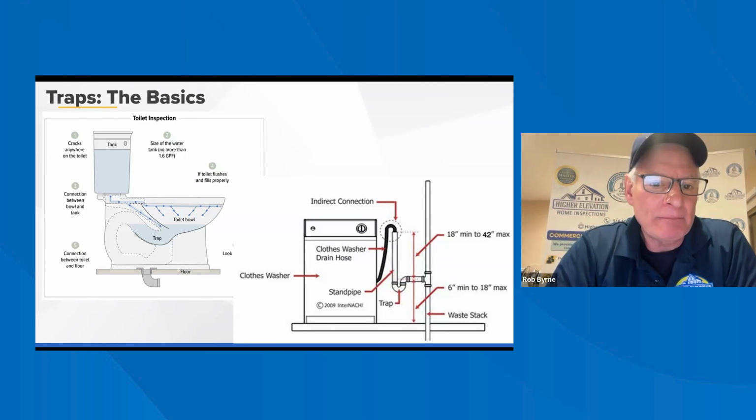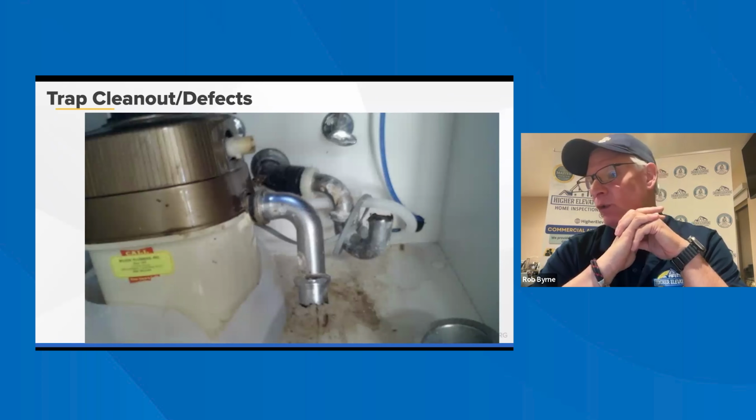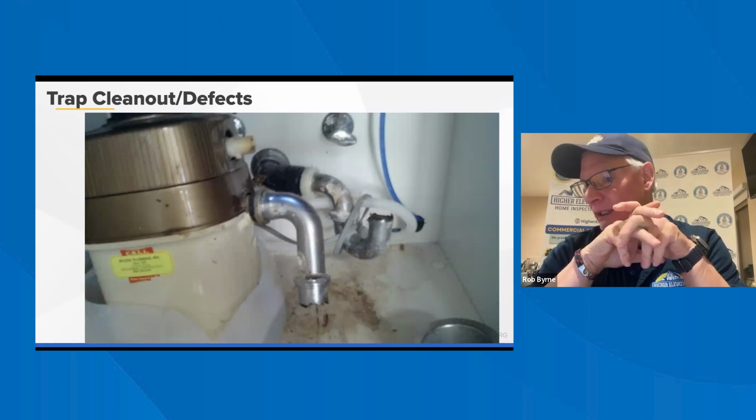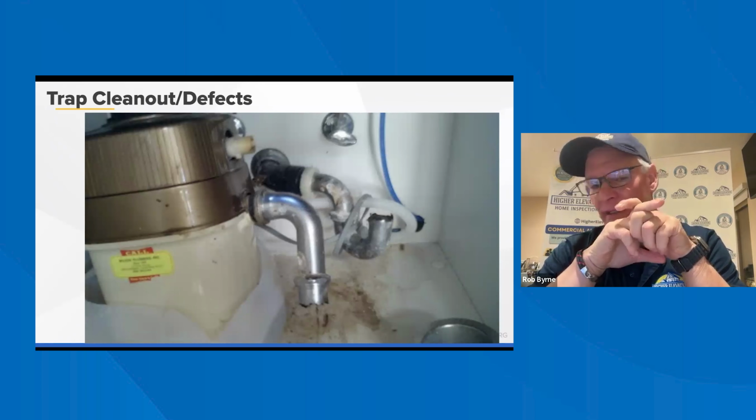A common occurrence is when an unqualified person has unsuccessfully tried to repair a trap, which you see a lot. You see electrical tape, you see duct tape. Check for staining, water damage, and buckets, obviously. Again, if you see things that jump out at you, you know it's wrong, take a picture and comment on it in your report.